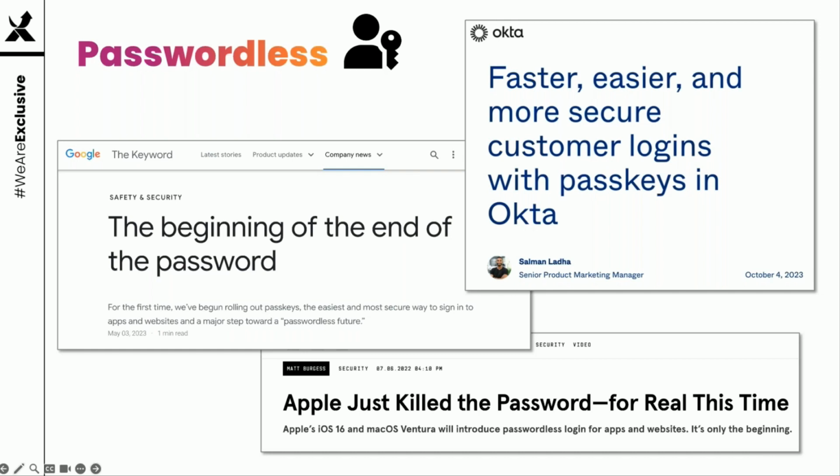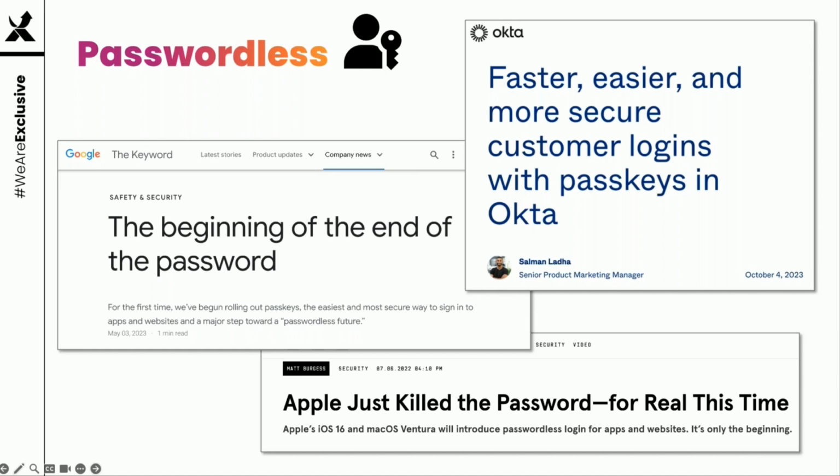And we see the big tech giants, so Apple, Google, but also Okta, and I recently saw it as well on GitHub, for example, when I wanted to log in, that it briefly asks me, do you want to log in with a passwordless approach with your key, etc. So passwordless is about owning the secrets on your devices. You unlock it with biometrics, for example, with your fingerprint, you unlock your phone, and then you allow the authentication to happen. You don't need to fill in any password anymore. It just goes automatically. And it's also a public-private key cryptography mechanism. So you don't actually send a secret to the server, but you do an authentication using the WebAuthn protocol.